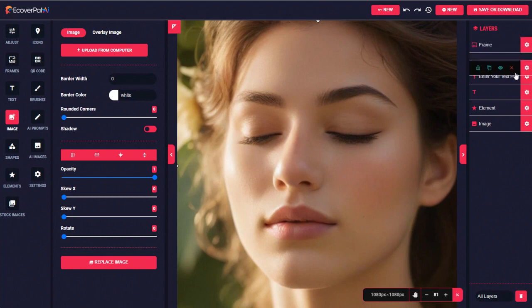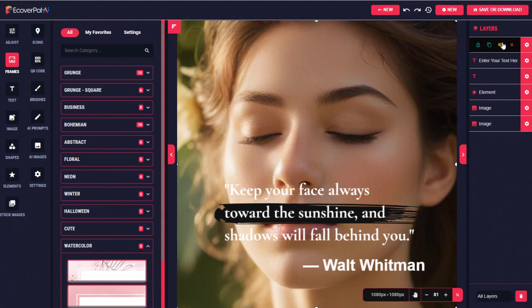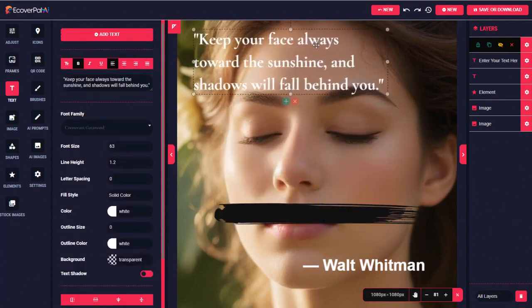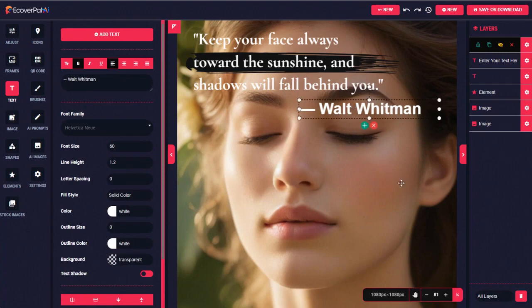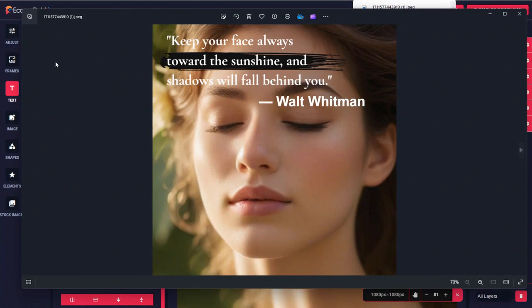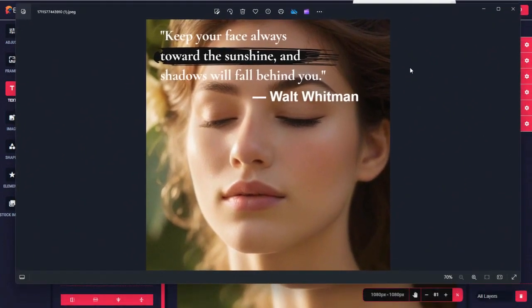And then I'm going to drag that image below the rest of them. We probably don't even need the frame on this one. So we could go up here and hide the frame. But then it's a matter of finding out how to best fit this quote on this image. So maybe up here at the top instead. Not bad, not bad. We'll go ahead and click Save. And once again, I now have this beautiful image right here on my computer ready to either share with a client or upload to my Instagram account.